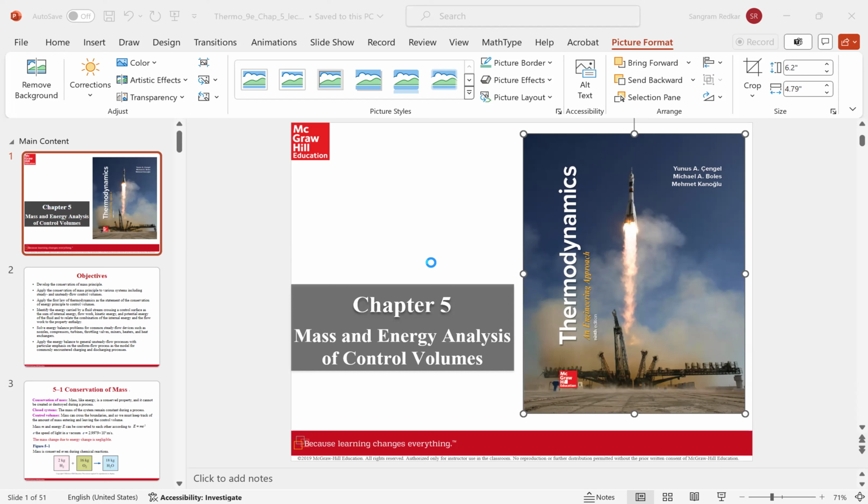Now, please try to understand once again, what does that mean? It means if you have a reservoir where there is no movement of liquid or no movement of gas inside the reservoir, that is considered a non-flowing fluid. Fluid means it could be liquid or it could be gas. Flowing fluid means you have this gas that is flowing, then you need to take into account the flow energy, internal energy, kinetic energy, and potential energy.